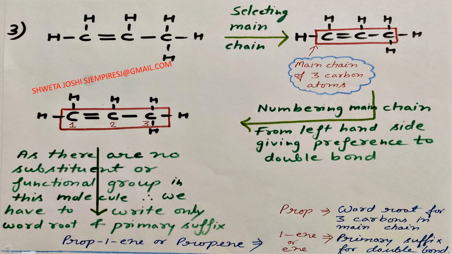In this case, we are not going to omit the E part since there is no functional group present. So writing its IUPAC name, the name will be prop-1-ene, mentioning the position of the double bond, or simply propene. It is not necessary to mention the first position of any part like double bond, triple bond, or substituent group or the functional group. You can simply write propene in this case.